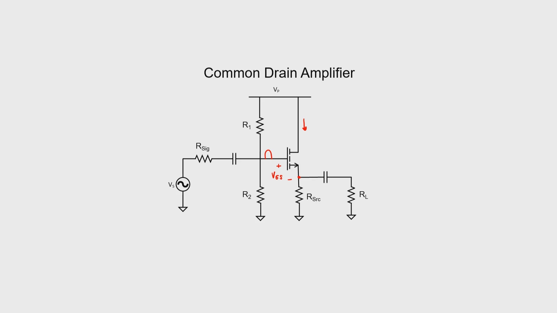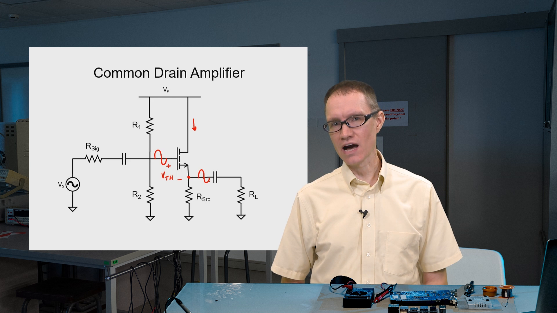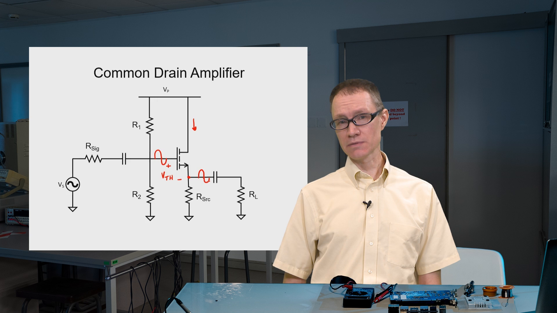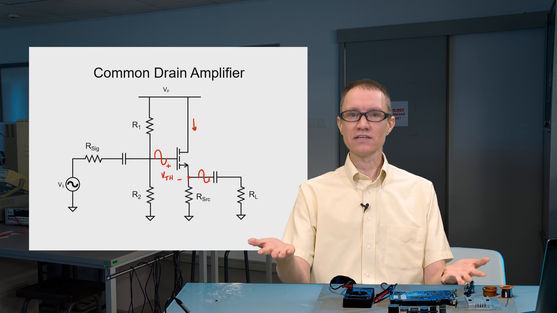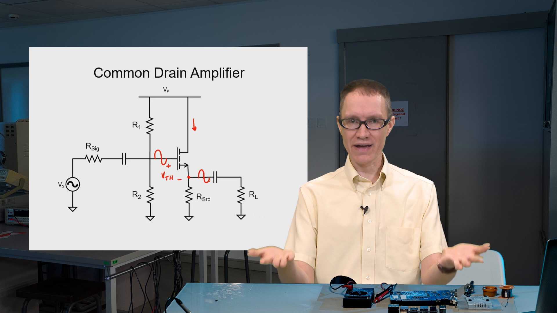It will rise until the gate-source voltage is nearly equal to the threshold voltage, because that's when the transistor starts to switch off. If the transistor is on, the gate-source voltage is always going to be very similar to the threshold voltage — maybe a little bit more if you have a lot of current flowing, but this is a good rule to remember. Because the gate-source voltage is almost always the threshold voltage, rises in voltage at the gate are reflected over at the source. The same logic applies to voltage falls. This is why the gain of the common drain amplifier is about one — the gate voltage rises, the source voltage rises; they rise and fall together.